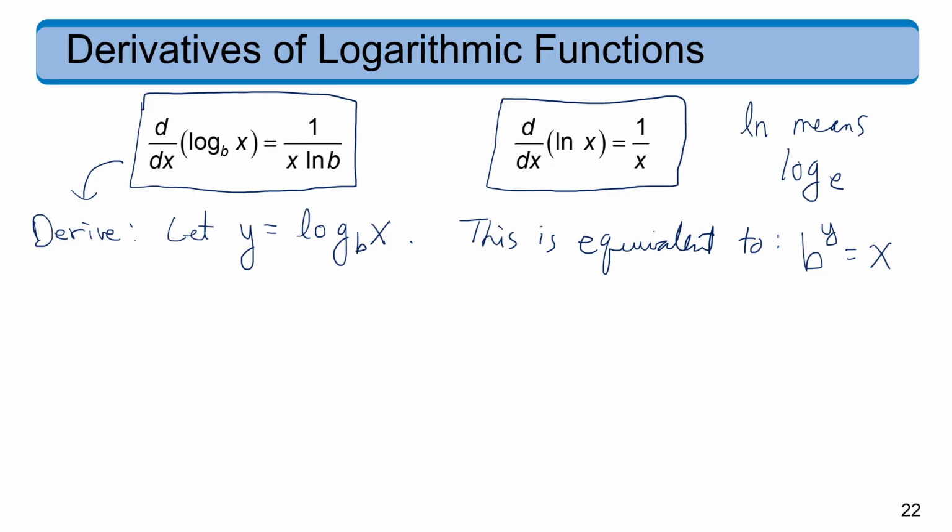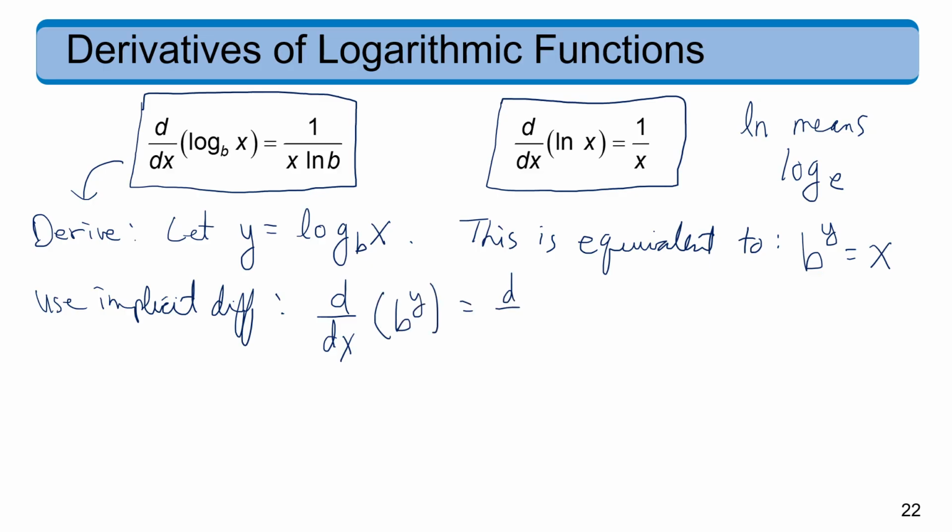Now we're going to use implicit differentiation on the equation I just wrote. Okay, so we take the derivative with respect to x on both sides. So we have the derivative with respect to x of the left side equals the derivative with respect to x of the right side. Now look at the derivative on the left. This has mixed variables, right? We're taking the derivative with respect to x, but we're dealing with a function of y. So that's what we just learned in the previous section.